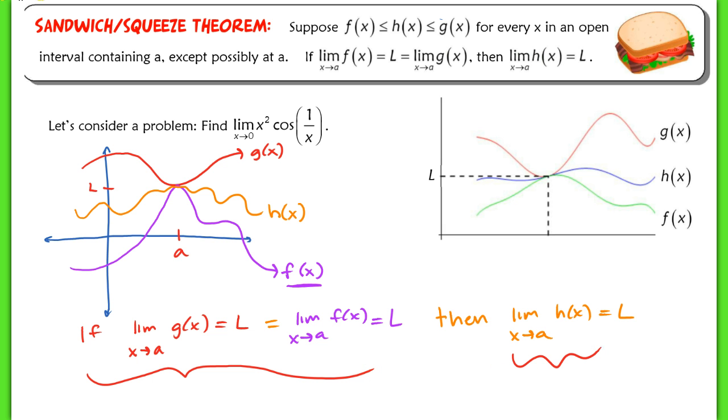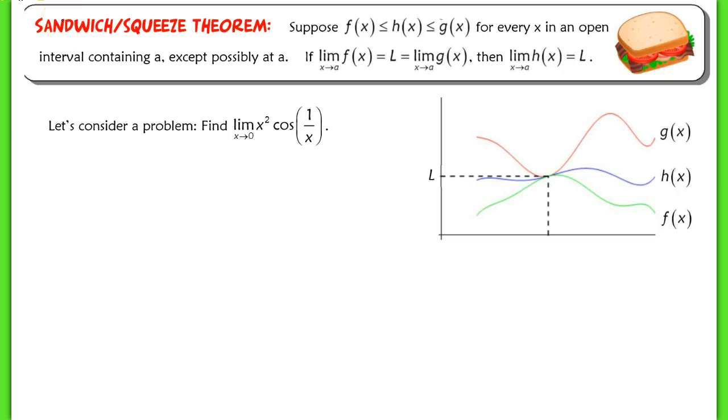All right, let's try to find the limit as x approaches 0 of x squared times the cosine of 1 over x. Now right away, we're going to just try to input 0 into that function. When we do that, we end up with 0 times the cosine of 1 over 0. So here we see that we get an undefined value. So we can't really tell what's happening as x approaches 0. So in this case, we have to do something different.